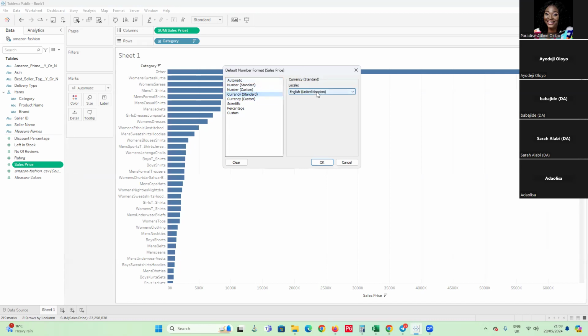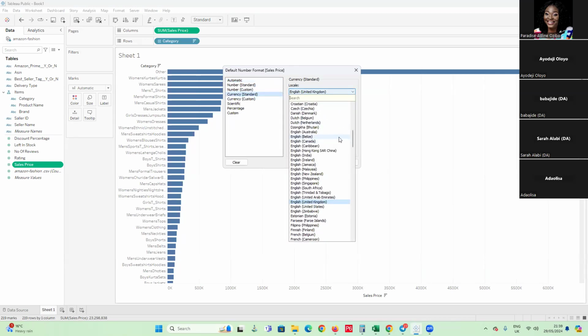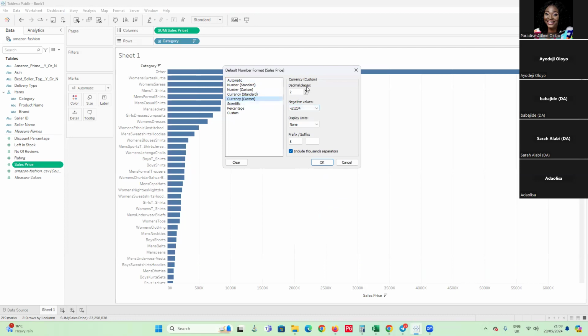There is a standard currency, but we are not dealing with standard. We want to do custom because you might have different types of currency, because the standard there is showing just some standard ones. But we want to use custom in case you want to, there's space for decimal, if it's negative value, if you want to abbreviate in thousands, millions, billions, and so on.